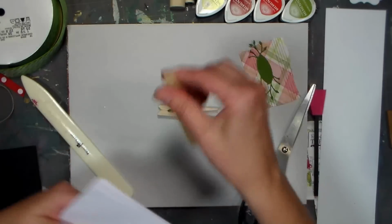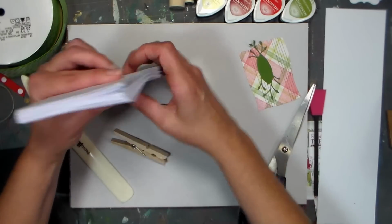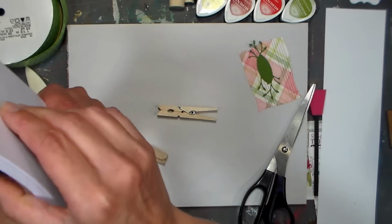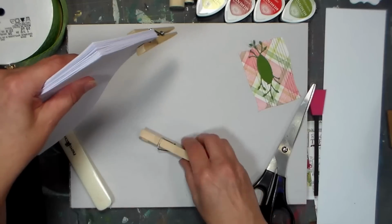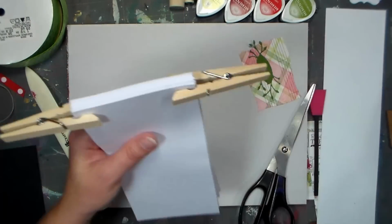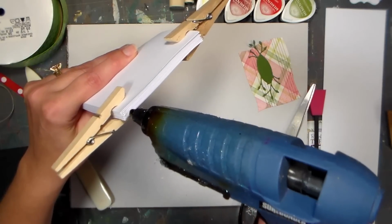In fact, I'm going to readjust these just because I feel like the end should be really even. Sometimes the sides aren't, just because your paper cutter might not be exactly perfect. Mine's a little off sometimes, so we're just going to clip that up towards the top. And then to make our pad, we're just going to put a bead of hot glue along here.